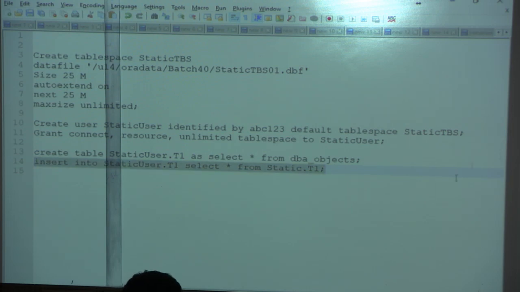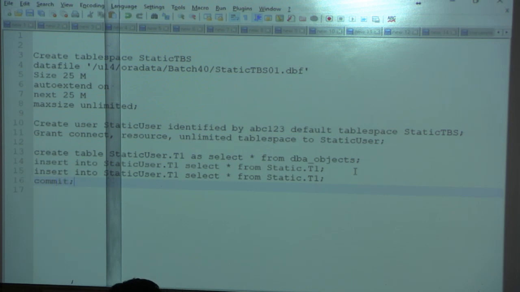I'm going to double this twice, and we will say commit, and we will say select count star from static_user.t1.